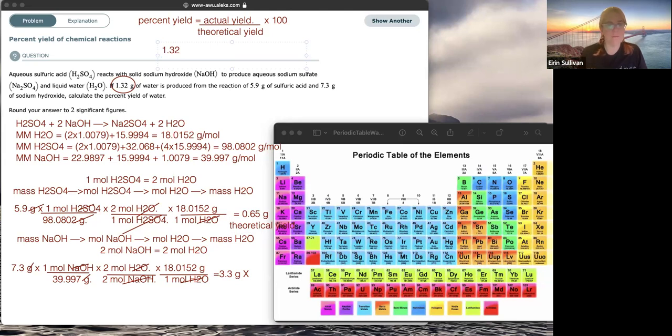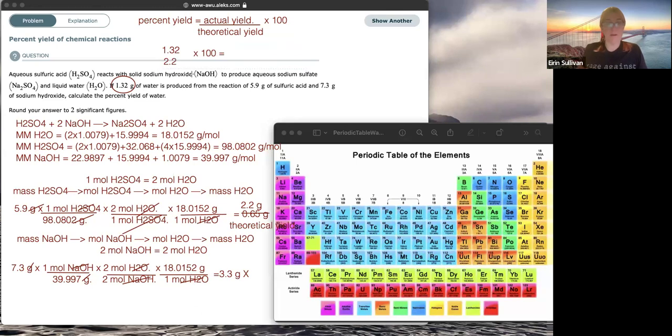Hang on, I've screwed something up here. Let me just check. I found the mistake when I was having a little argument with my calculator. That doesn't come out to 0.65 grams, but it does still come out to be the theoretical yield. It's just 2.2 grams. Does that sound more reasonable to you guys? Yes, it does. So the actual yield divided by the theoretical yield was actually 2.2 grams, not 0.65 grams. And then we're going to times that by 100 to convert that into a percentage.